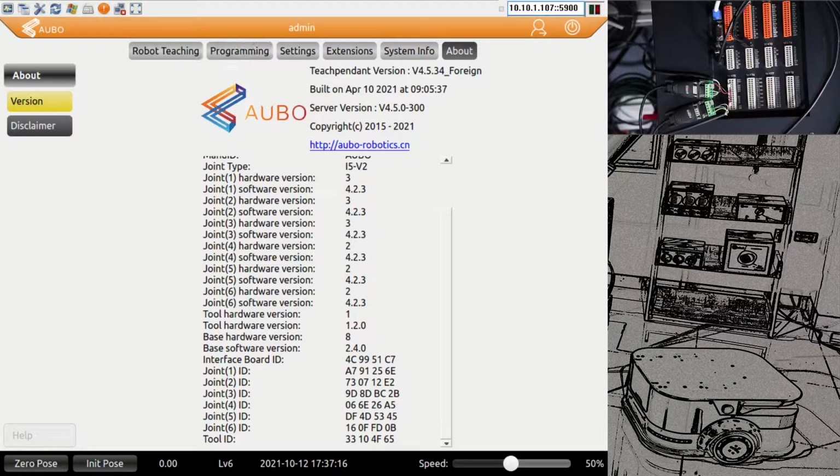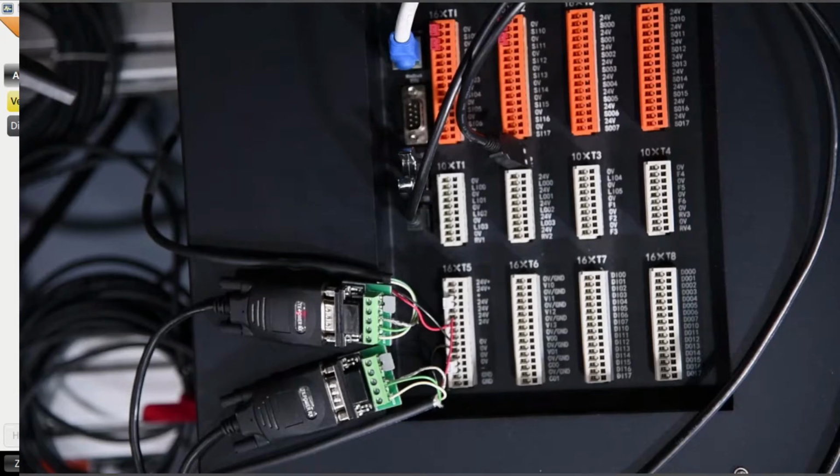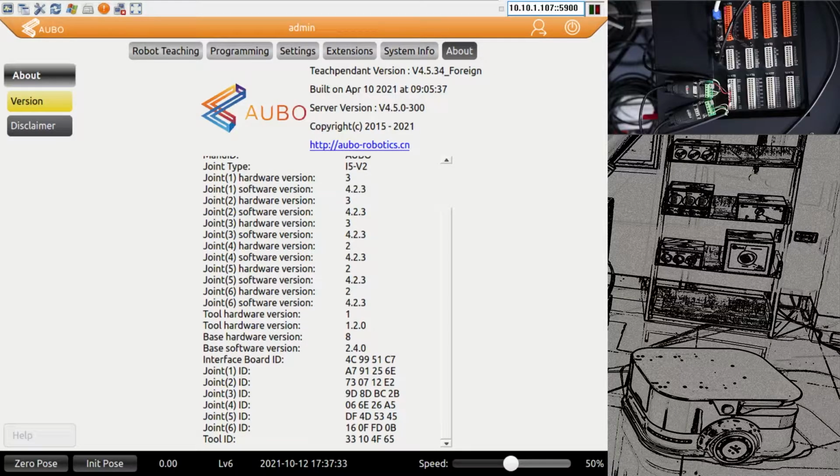So let me make the screen big. We're using our robot with a small control box. Here are two USB ports, and there's actually a USB stick in right now, which has the update file. Actually update files, because we have them for all models on one system. So make it smaller. Okay.